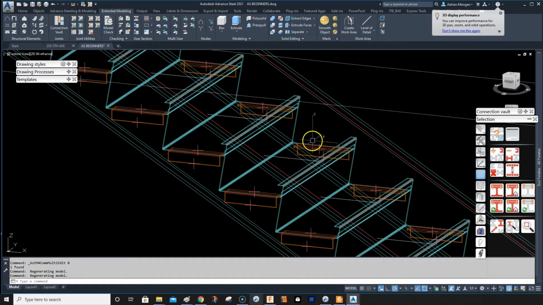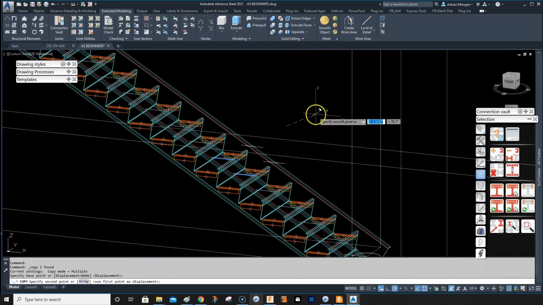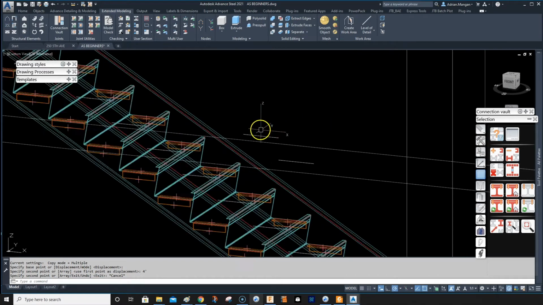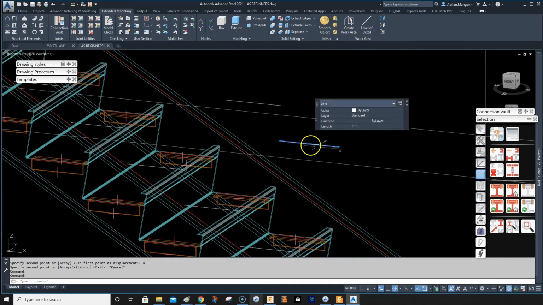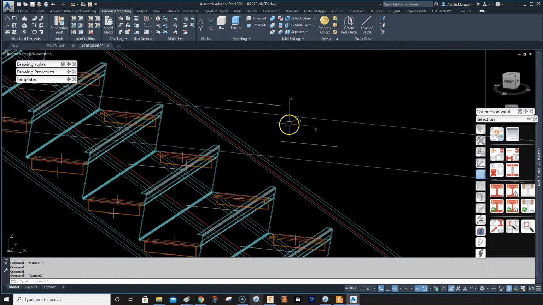So what I will do is I'll take these 2 lines and I'll copy them over here. So I'll copy them over here 4 feet. Okay, so there's my 2 lines. This one is 11 inches. This one is 11 inches. I've got my rise in here. I'll just draw the line so you can see what I'm doing. And now I want to make this an inch longer because there's going to be a 1 inch handicap.